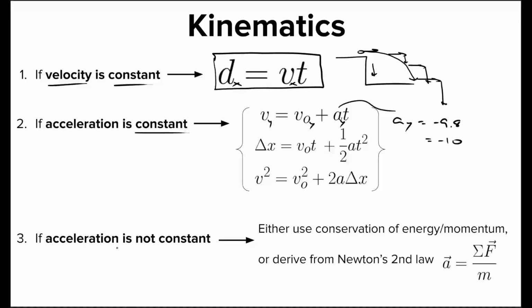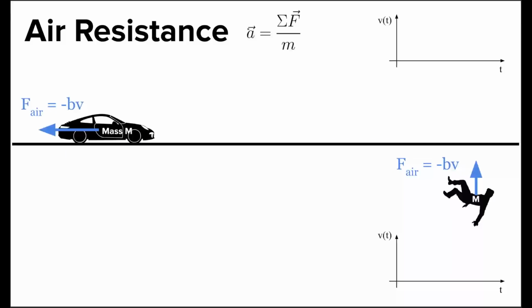What if the acceleration is not constant? Well, okay, then you got to use some calculus here. Sometimes you use conservation of energy to get your value. Maybe you can use conservation of momentum, or you just straight up derive it from Newton's second law and knowing what you need to do. What is Newton's second law? Well, it's this one right here. It's the fact that the acceleration is going to equal the net force divided by the mass, the inertia of the system. You can do simple problems on this, or you could do some harder ones. The one that the AP likes to do is air resistance.